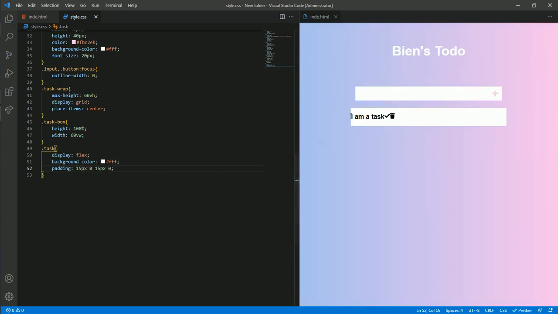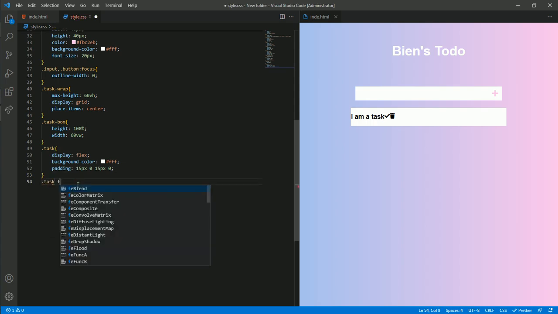And for the task, we want it to occupy almost all the place, and it is already display flex, so we can use flex 1 to do that. H3, it was H3, right?